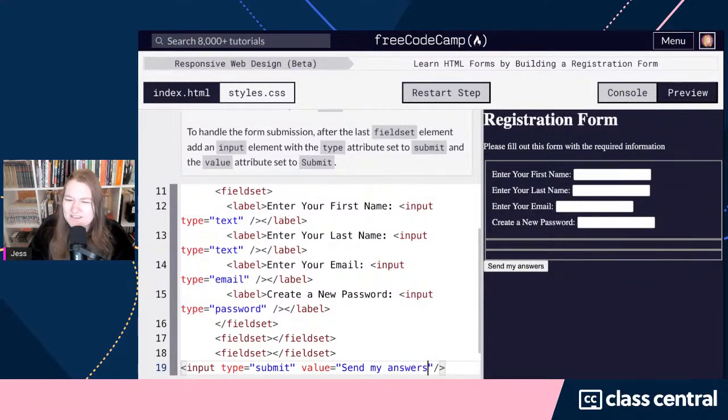So you might say, why do we say submit twice? Here, just because I want to have a nice, pretty formatted thing that says submit. This is kind of tricky, because you might say, why do I need it? The default value is already submit. Well, the default value is already submit, but we like to go ahead and include that just in case.